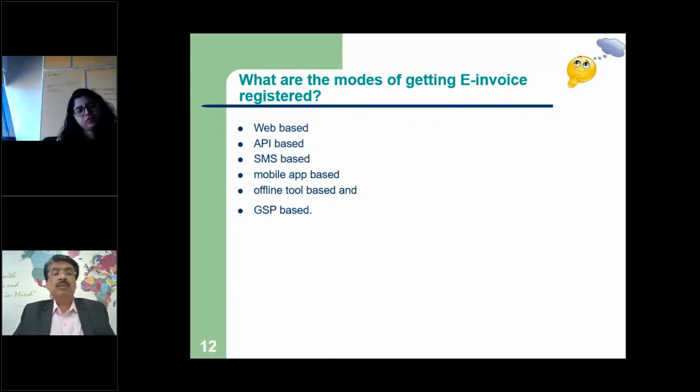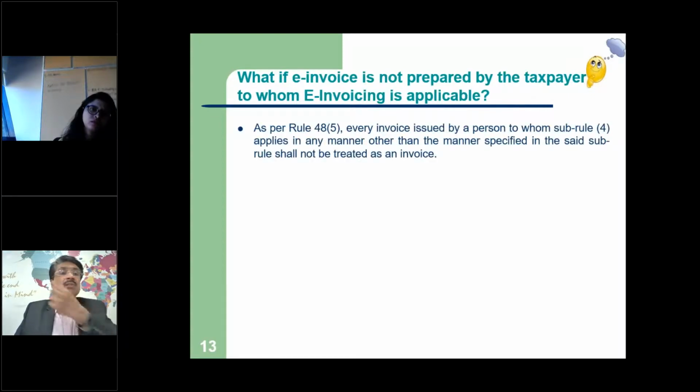There will be an offline tool wherein all the data can be punched in and then uploaded, like we upload a JSON file onto the system on that page, or it could be on GSP basis, where there are GST Suvidha Providers who will be having access to the API, and which will be third-party software, and we can upload the invoice through such GSP-based software companies, and through them the e-invoice can be uploaded. So all these modes are available for uploading the e-invoice.